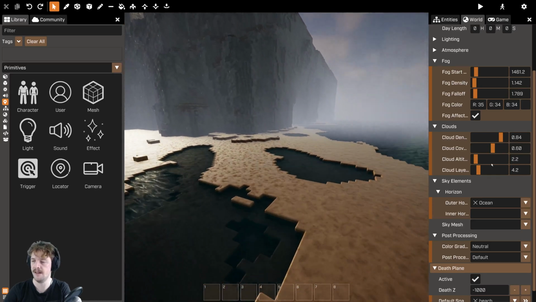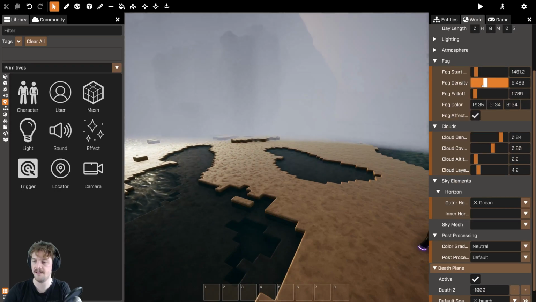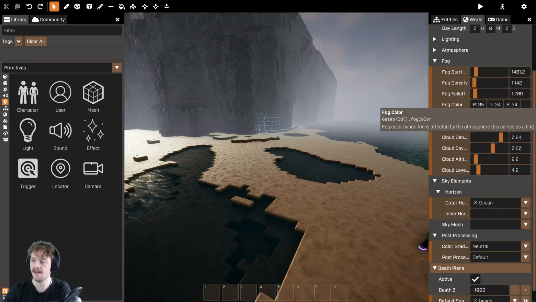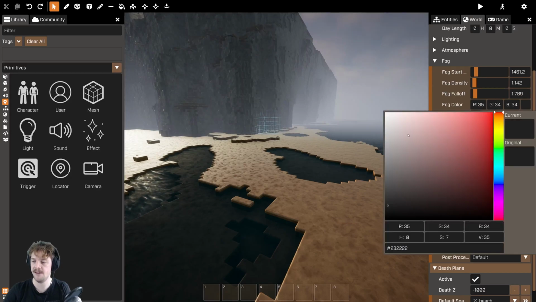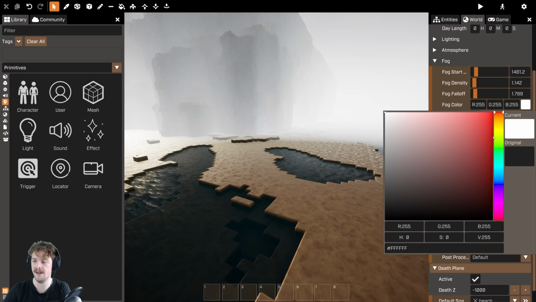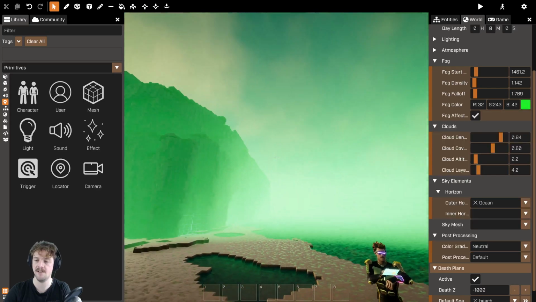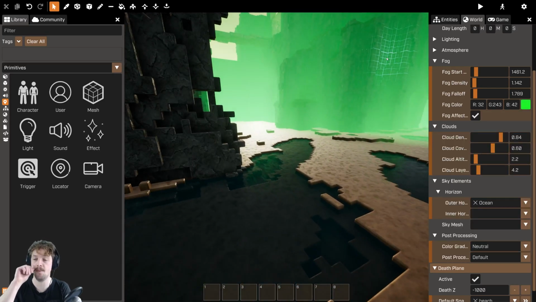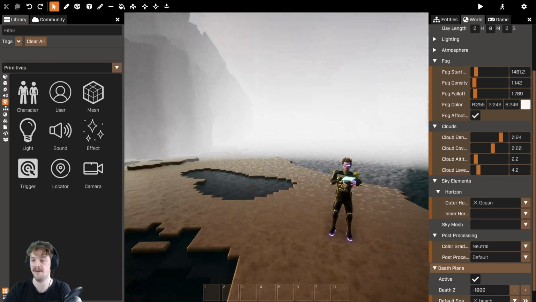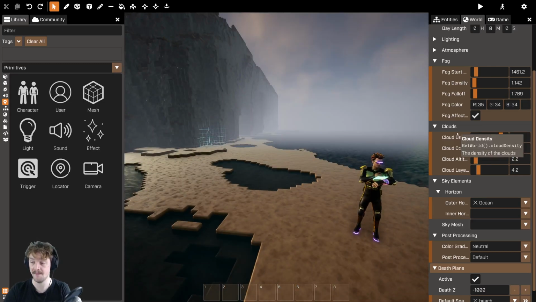So that's quite cool. That was the fog falloff. And yep, the density is just how thick it is there. The fog color is self-explanatory. I've set mine as almost a smoky dark gray. You could go white, or you can go some interesting colors if you wanted to make your game world a little bit different or out there, or a little bit more alien.